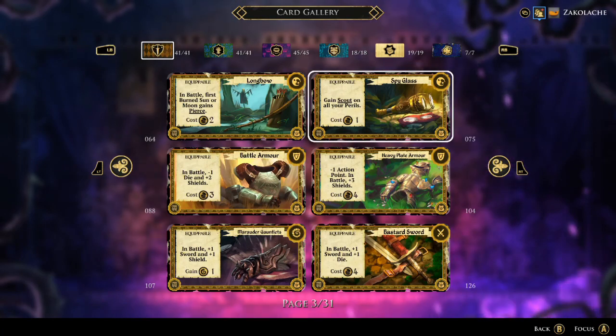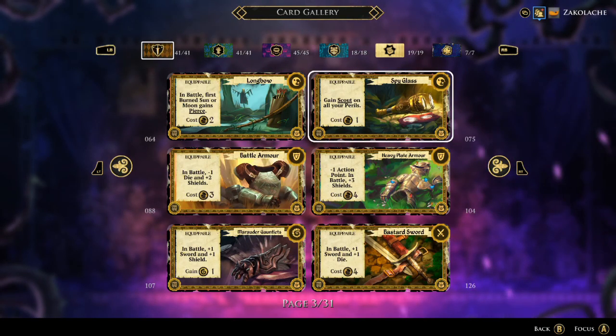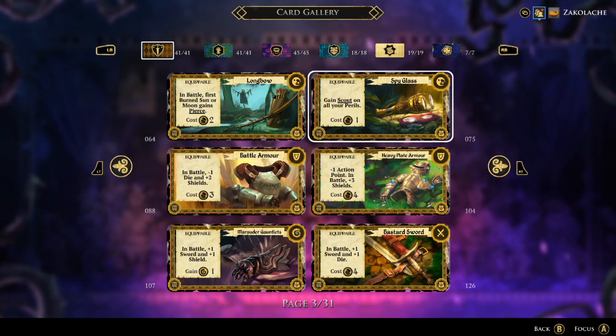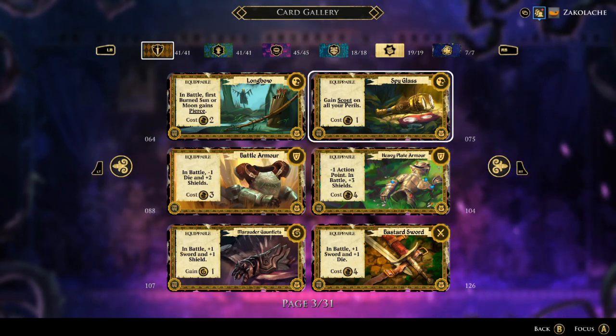Spyglass is a rare item granting you scout around every peril that you place around the board. It's more situational than Sailor's Lantern and usually a burn for me whenever I draw these. It can be good if you play a character that plays a lot of perils like Griot, but usually the slot becomes needed for better gear as the game goes on.